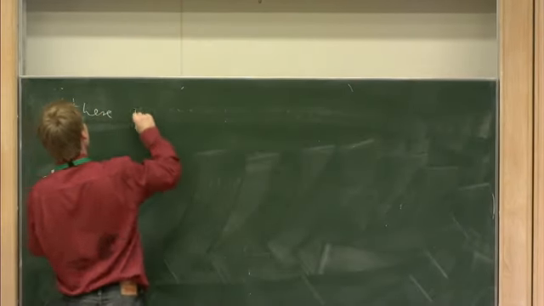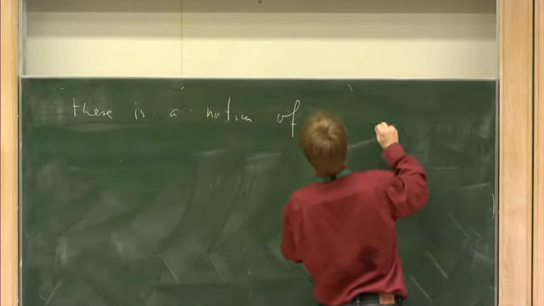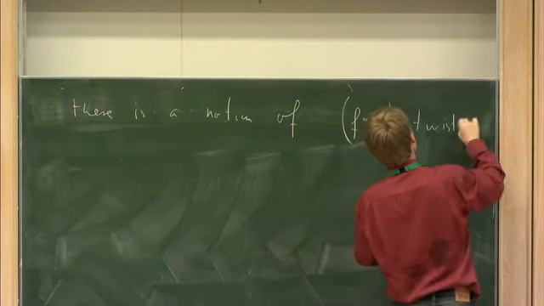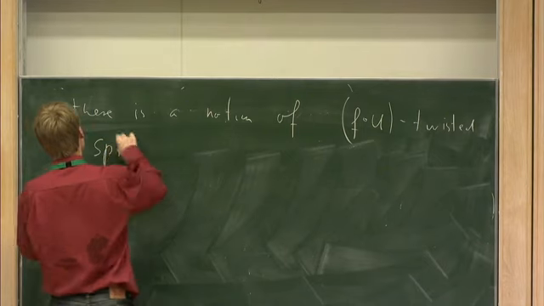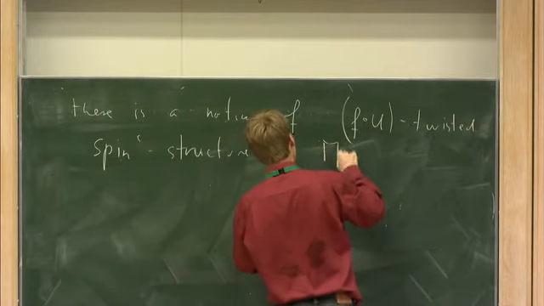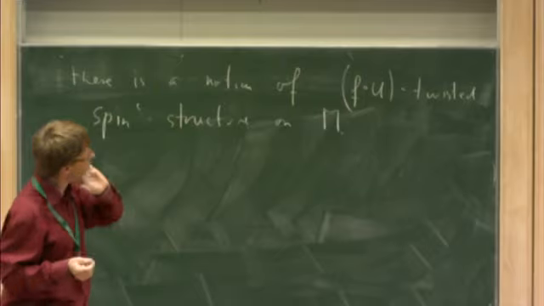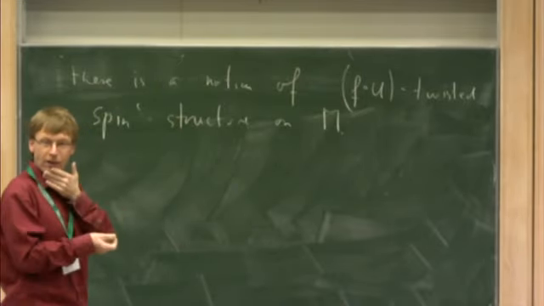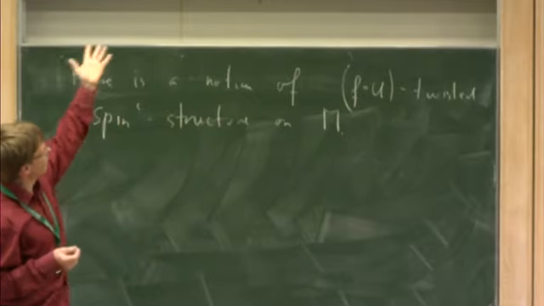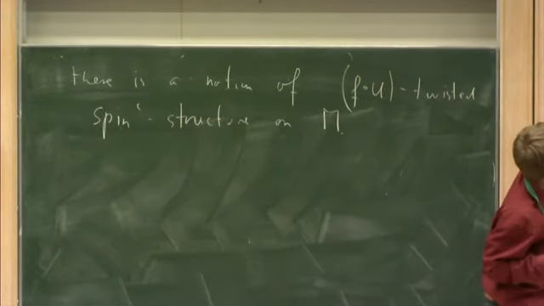Okay. And given such a situation, a map from M to BPU of H, there is a notion of F first composed with U, twisted spin C structure on F. And maybe, so this is just connected to bundle theory on M and classifying maps for bundles. Maybe I'm skipping it over. So this is a detail similar to the detail I skipped over to say precisely what a spin C structure is.